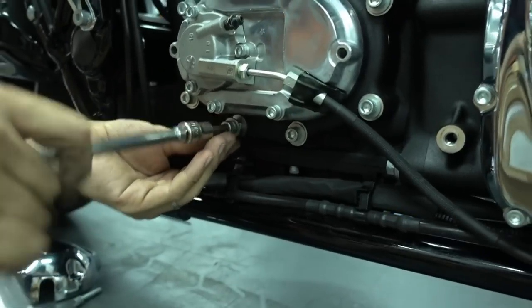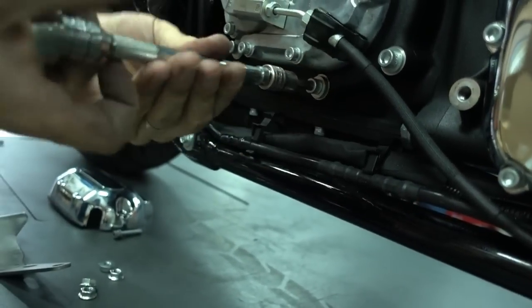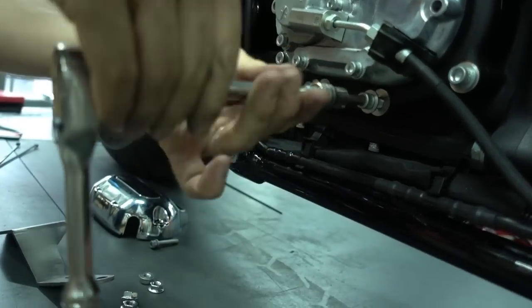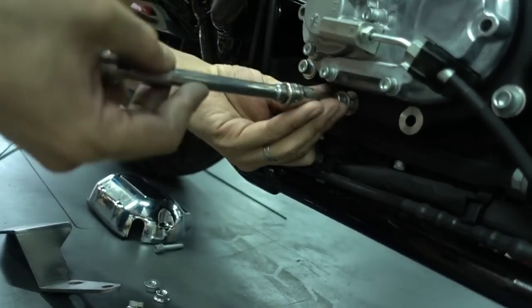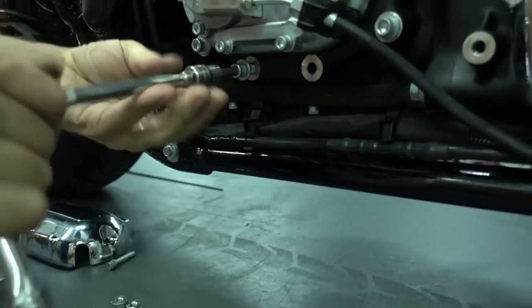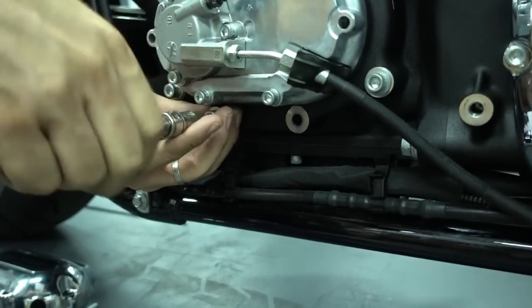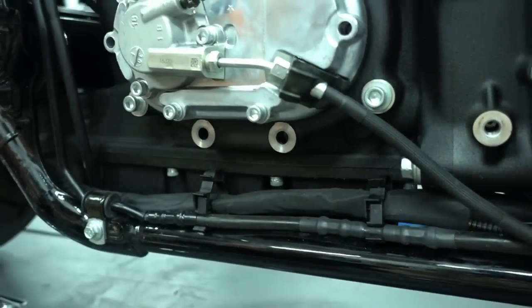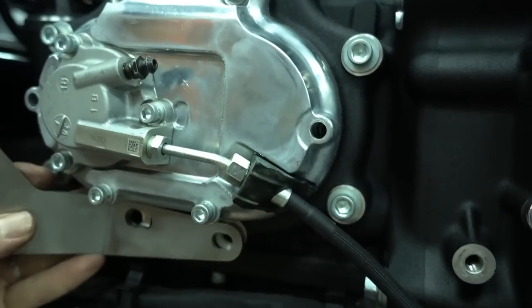It can be that there's a little bit of oil leaking from these two when you take out this bolt. So be prepared and maybe put a bowl here or have a little bit of cloth or tissue on hand, so that if it's leaking you can wipe it away or catch the oil before it leaks everywhere all over the floor. We're lucky there's no oil on this one here today. So that's our bracket.